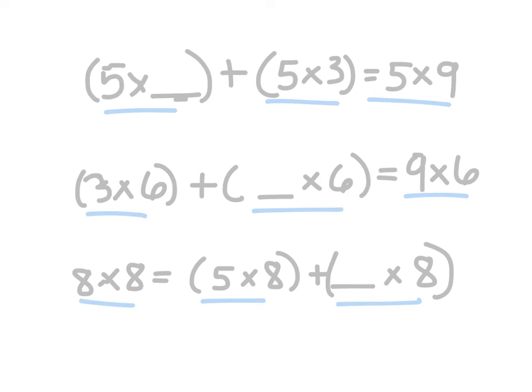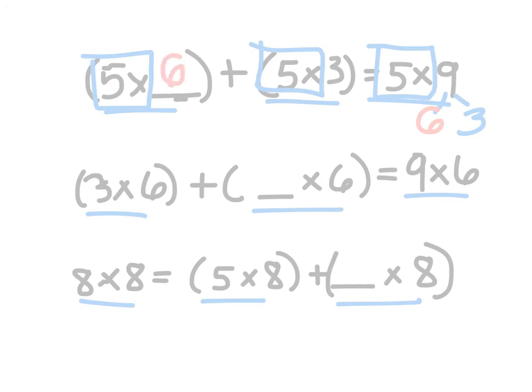So for 5 times 9, I'm going to look and see, okay, what part of this is the same? And I see that we're multiplying by 5, we're multiplying by 5, and we're multiplying by 5. And so it was the 9 that was split up. So the 9 was split into 3 and something else. And that something else, I can think of it like a number bond, 3 and what make 9? 6. 3 and 6 make 9. Great. And so we have 5 groups of 6 and 5 groups of 3 will give us 5 groups of 9. 5 times 6 is 30. And 5 times 3 is 15, which means that 5 times 9 is equal to 45.